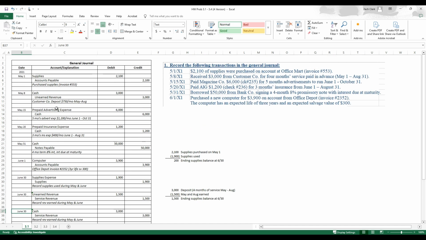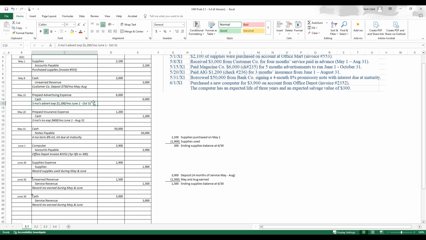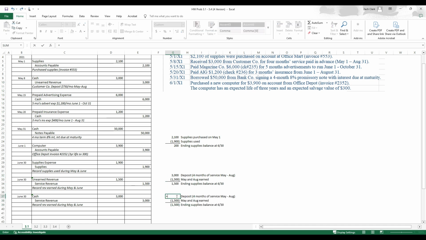Okay, now what's our next one? Prepaid advertising. We had prepayments here for June to October. So in this instance, we had unearned revenue that was 2 months because it included May. And I like this little calculation style here. So we prepaid $6,000. You can do this if you want off the side. It's not totally necessary. Really, the main thing is the journal entries, but I just want to show you all how I'm arriving at some of these figures.